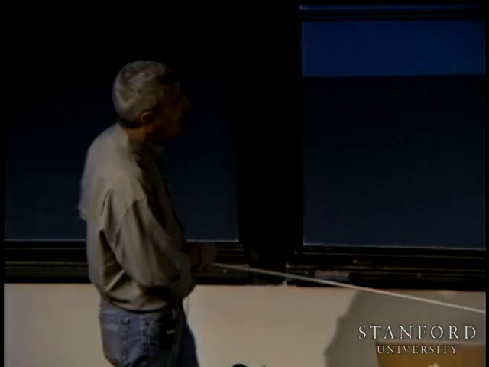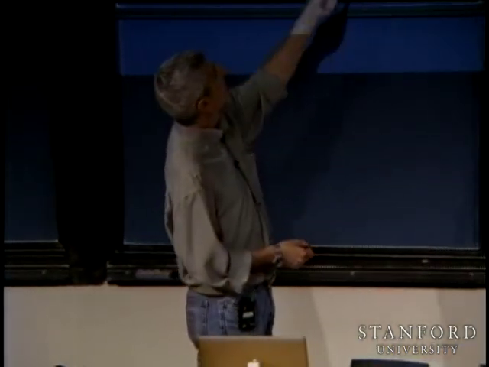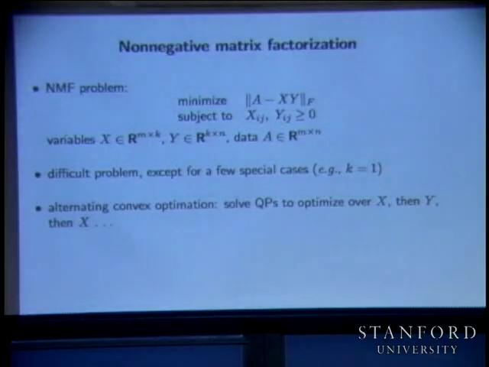Okay, now on the other hand, come on, it's just this thing. You look at this and you realize, wow, it's certainly convex in X if Y is fixed, and it's convex in Y if X is fixed. And so you can simply alternate over these, and you can say a few things. I think in one of these variables it's actually separable. I forget which one. I don't think it matters much. Maybe in the columns of Y, or doesn't matter. It's separable.